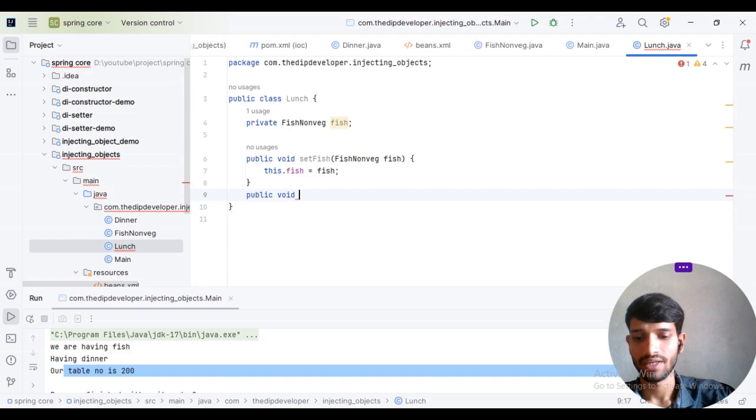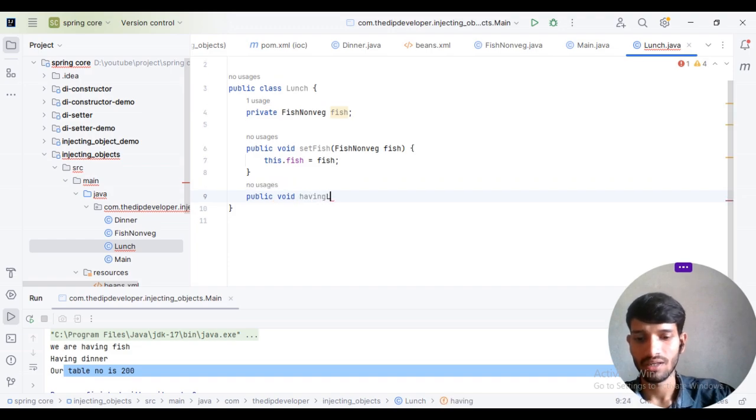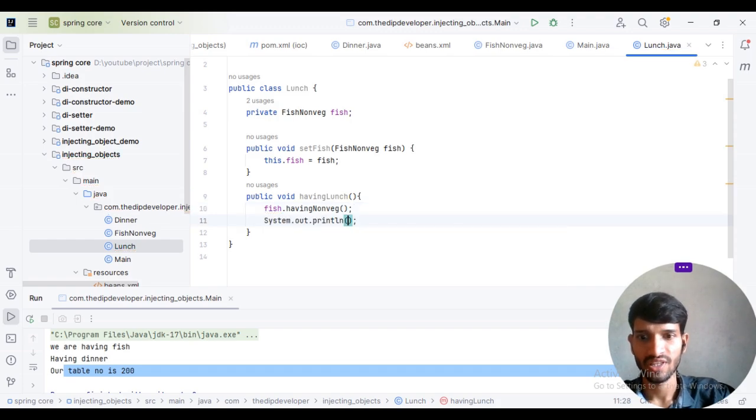So public void having lunch, and I'll be doing fish.having non-veg and a sysout: having lunch.